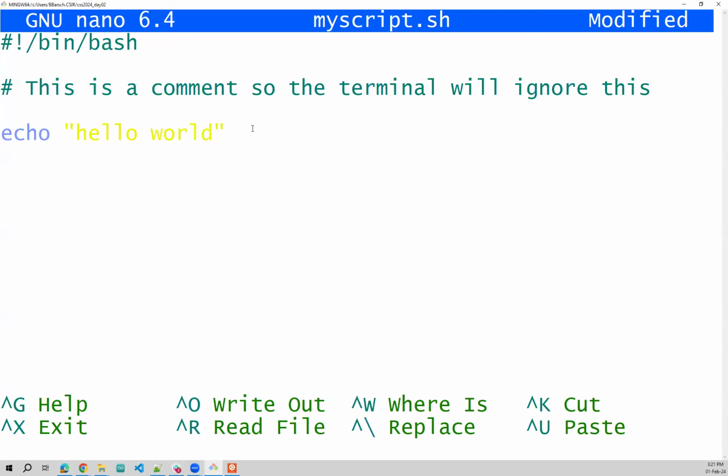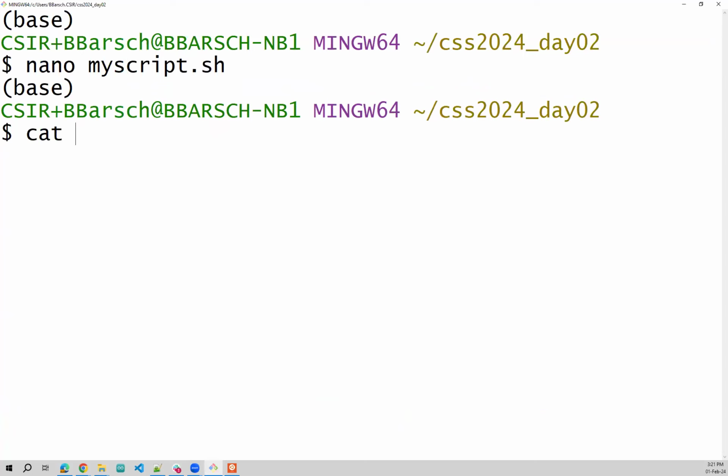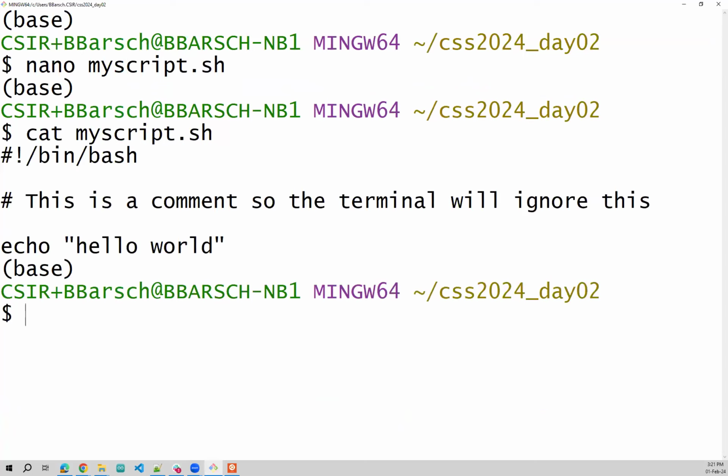Okay, so if you've gotten this, then I can just save it. So Control X, press Y, and then enter. And if I see the contents of the file, myscript.sh, this is the contents of the file. Quite importantly, the first line of a bash script is called the shebang.